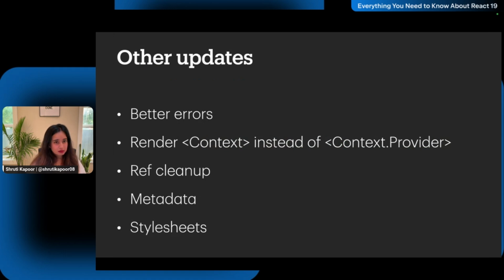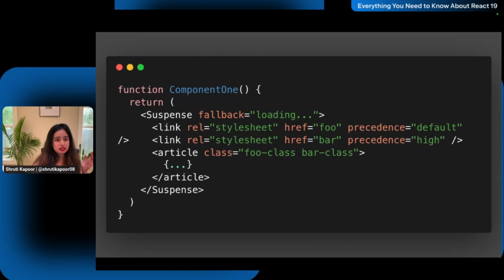Another really cool update about React 19 is that it now has better support for style sheets, in that you can actually define which style sheet should get what precedence. In this case, if you see here, there are two style sheets with the precedence of default and high. If you didn't have precedence, the second style sheet would have a lower precedence than the first, because style sheets are loaded in the order they are mentioned. However, by specifying precedence equals high, you can be sure that some of the inline styles you are loading can actually be automatically loaded by React before loading other styles. So precedence can be really helpful.